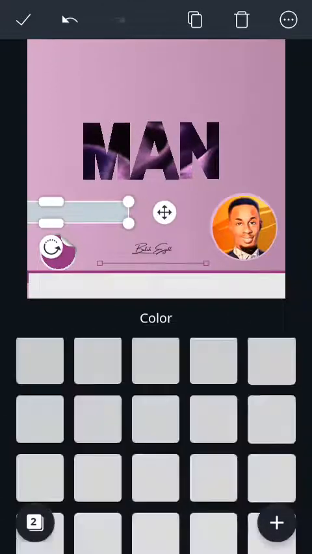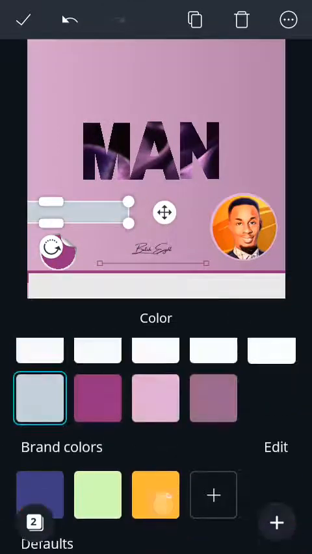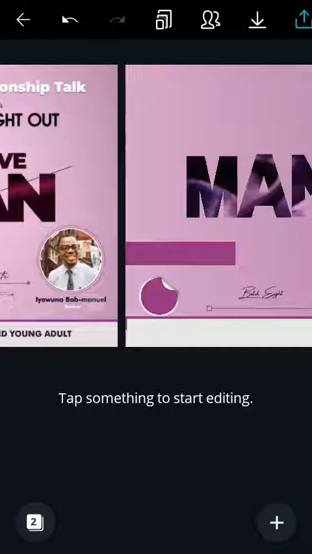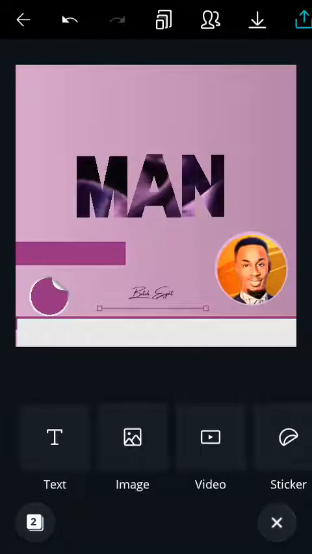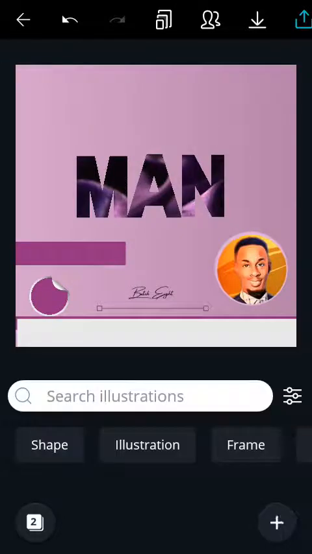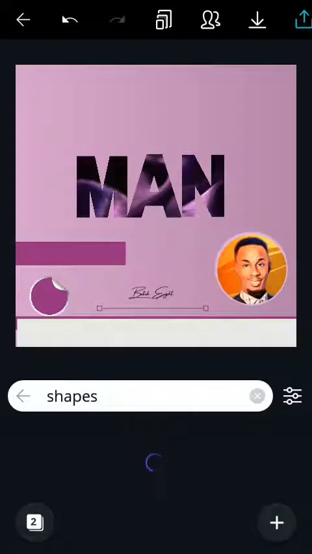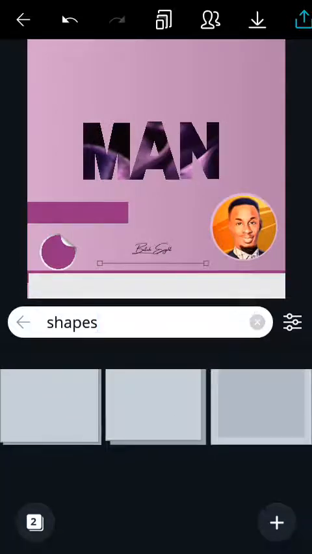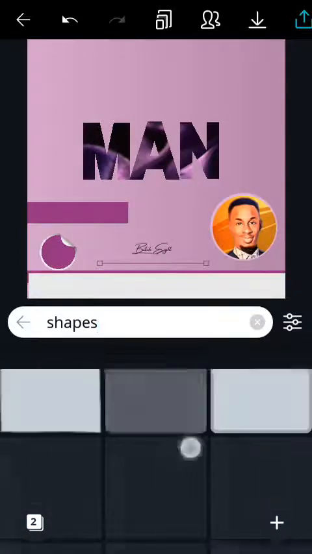Now let's change the color. Okay, now watch what I'm going to do. I'm now going to look for a triangle. So I'll go back to illustration, go back to shapes. I can use that triangle. I could use a right angle triangle.